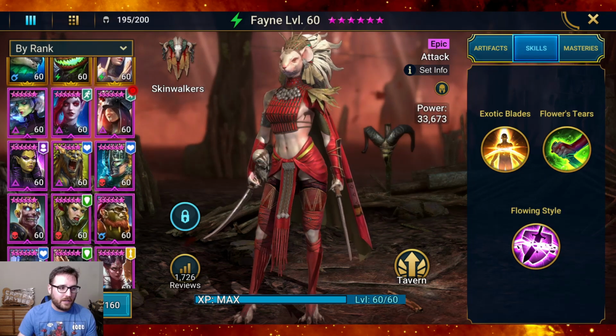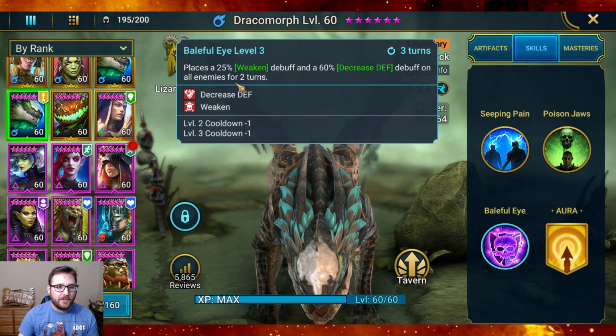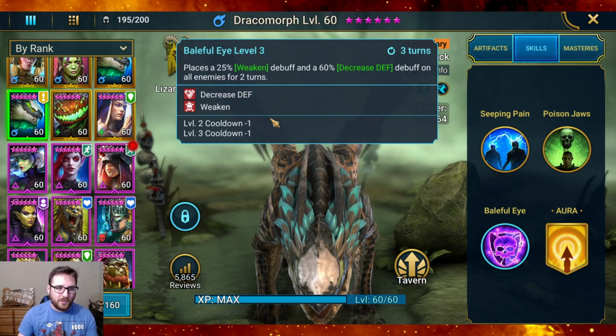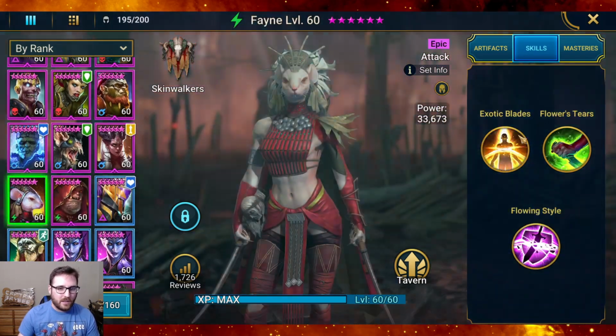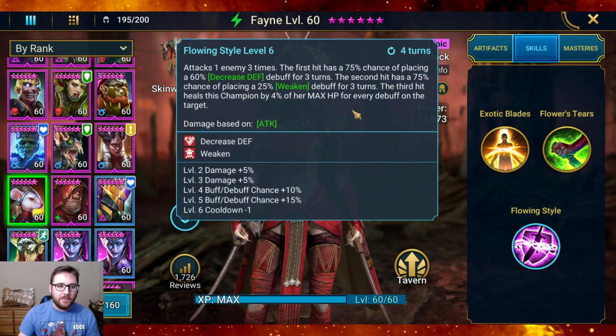So that's Draco. If we go up to Draco, he has on his A3 weaken and debuff for 2 turns on a 3-turn cooldown. So this is 1 turn longer, but the same cooldown. Essentially, it's only 1 turn less. So that is awesome right there with the A3. And then the third hit heals this champion by 4% of her max HP for every debuff on the target. So against the Clan Boss, that's going to add up quite a bit if you have a lot of debuffs up on the Clan Boss.